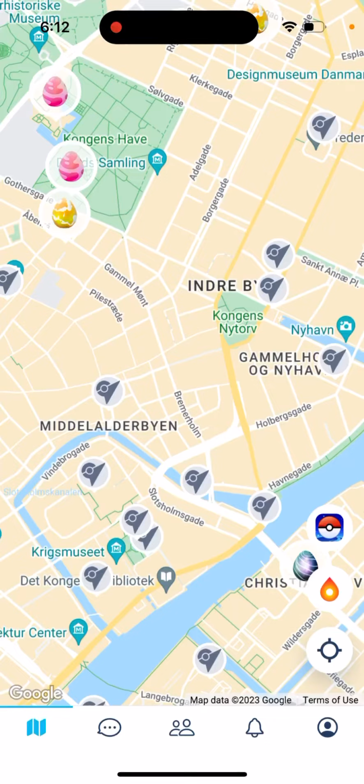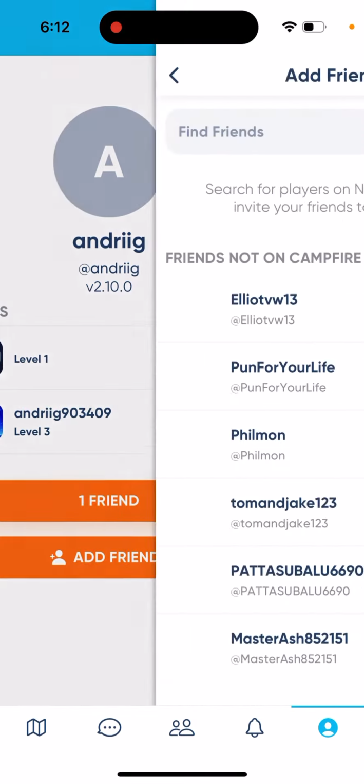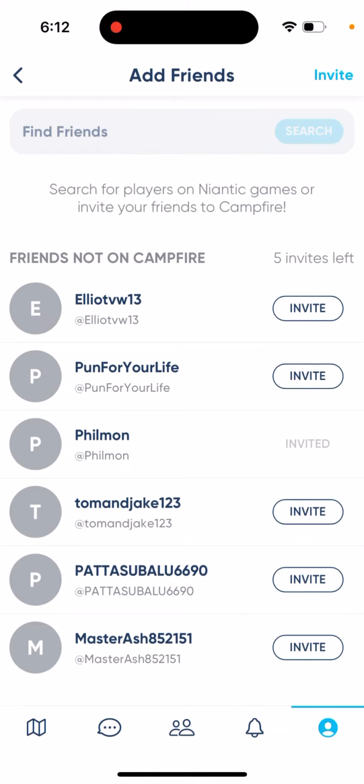So how to invite friends to this app? Just go to your account in the bottom right, and then you can see add friends, and it says 5 invites left. What does it mean? Yeah, if you just created an account in Niantic Campfire, you have 5 invitations. And then you can just invite other people.